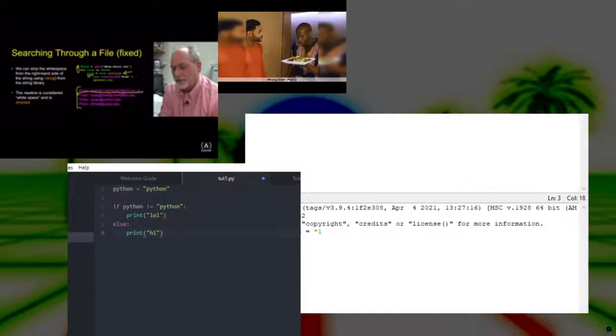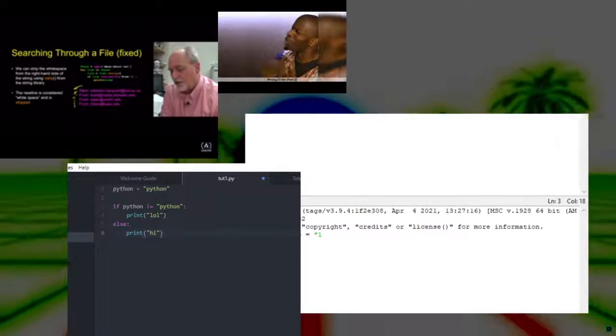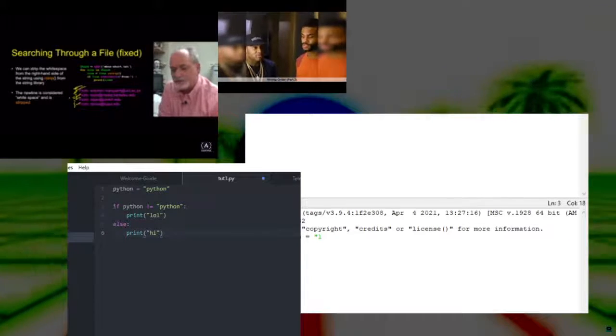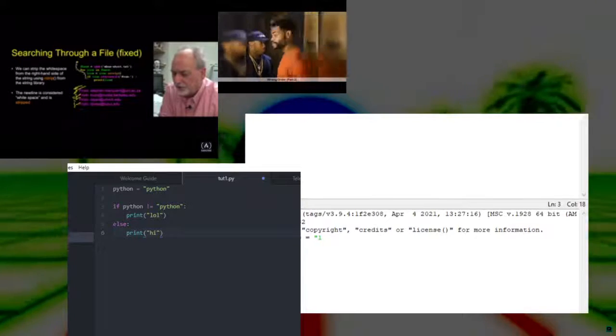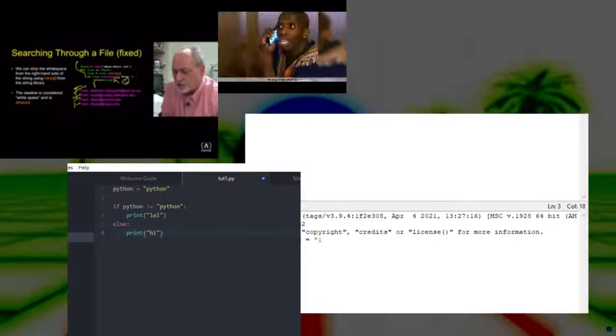Now, there's a couple of ways to do a loop like this, and let's just think of this as we're looking for a file with lots of different lines in it, and we want to ignore all the lines except some say good lines, and we want to do something with those good lines, the lines we're looking for. Needle in a haystack. This is like searching for a needle in a haystack. So if you look at this code at high level, we're going to loop through everything, and then we're sort of picking which lines are, and these are the good lines down here. Now, often we have a bunch more code that we want to do, and we're not just printing them, but we're going to do a lot of code.